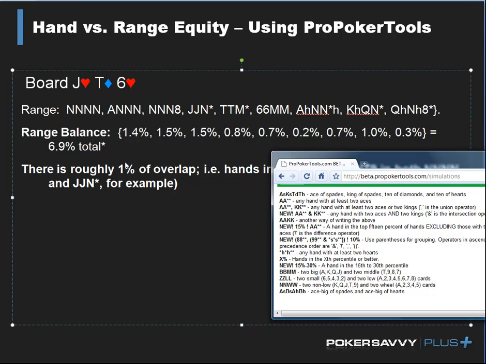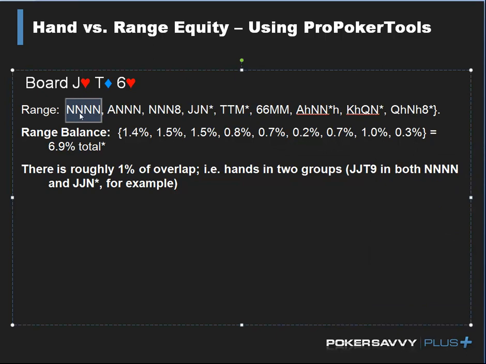And let me try to think if there's any. Actually, you know what? There aren't any of those. This is something that's covered by the NNNN. King queen 10 10, for example, is in this group. 10 10 9 7 is not in this group, but it is in this group. And so you capture most of the playable tens hands. 6 6 MM gives us a small slice of sets of sixes hands, assuming that people aren't playing most 6 6 XX hands, but will play when they have two connected side cards.